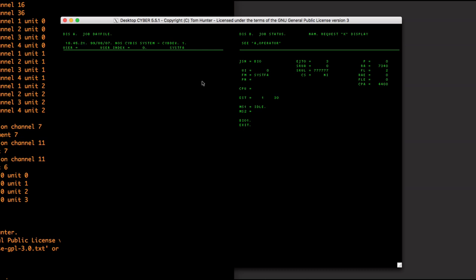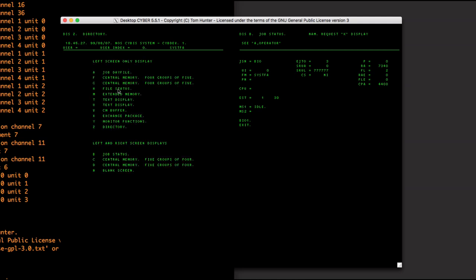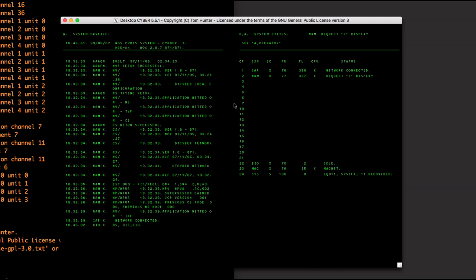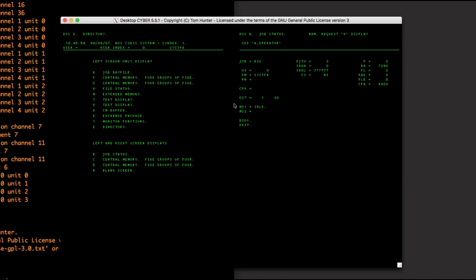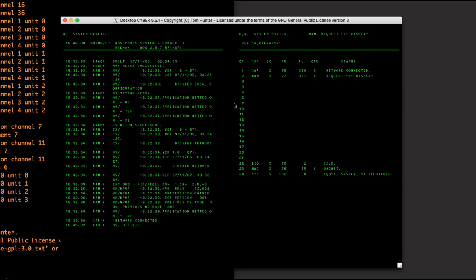And again, if you want to know what panels are available, you have ZB like this. And this is what you can display on the left screen, and this is what you can display on the right or left screen. So it gives information about a specific job. You can toggle between these displays and the one of DSD using the star or shift 8. So if I press shift 8, you see I'm going to swap between these two sets of panels over there. And now if you want to stop this DIS program for some reason, you just drop followed by the dot, and that's going to disappear, okay?